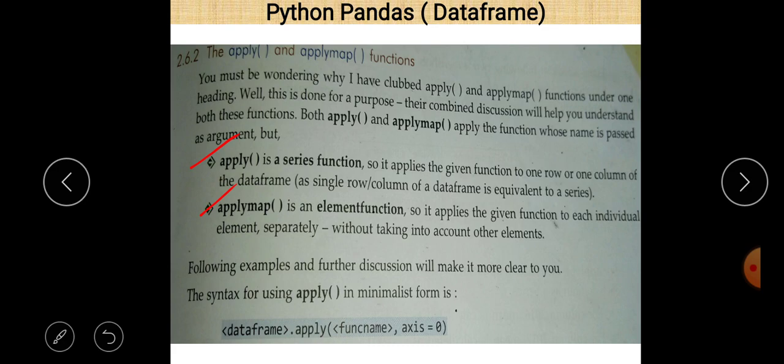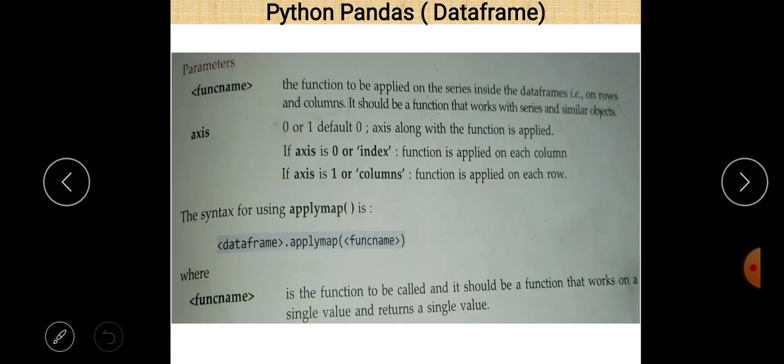Here you can see the syntax of the apply function. First give the name of the data frame, after that put apply and then the function name. Here the function is a series function and by default axis is 0, which means the calculation is done row wise. You can see the parameters here.